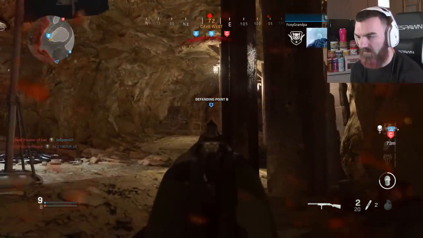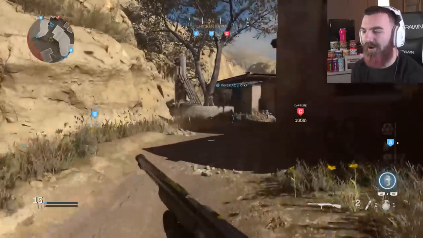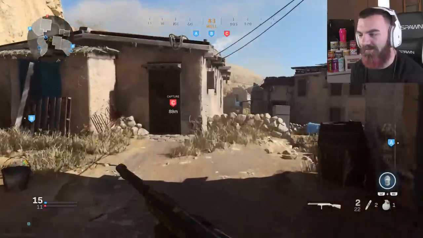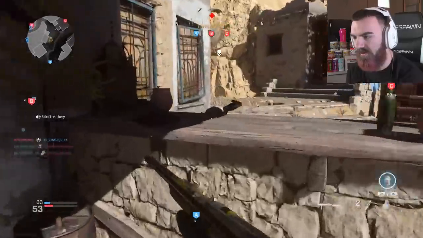Taking Charlie. We've got Bravo. Wow. So you guys just saw how long it took for me to kill somebody from that range. That was 3 shots. Pretty much almost in the chest, almost. That's a guy right there.